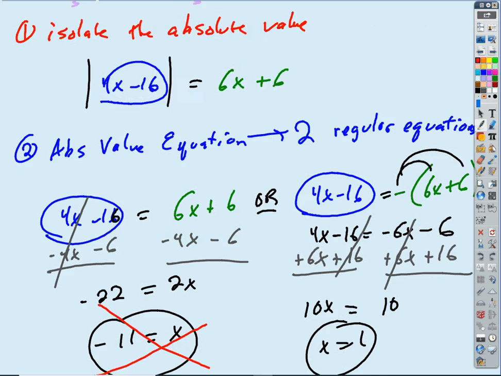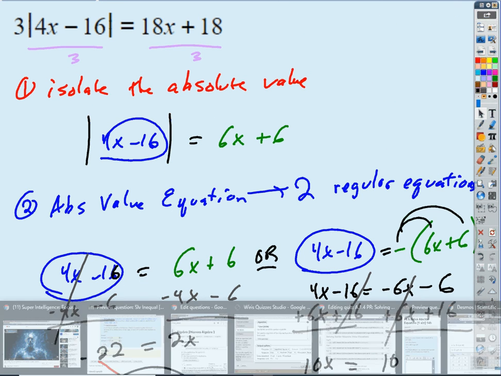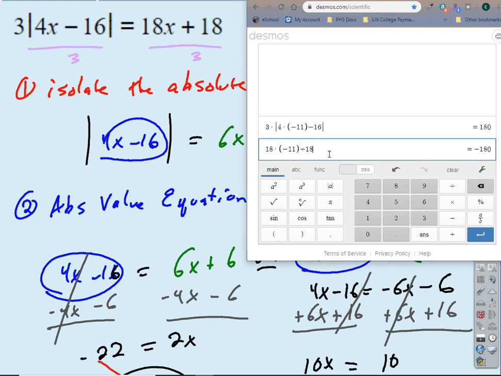Let's try 1. Now the nice thing is here, once I've done all that work, how do I plug in a 1? All I've got to do is just replace every place I had a negative 11, just turn it into a 1 inside the parentheses. See how easy it is? And then I get 36 on the left and 36 on the right side of the equation. So that did make it true, didn't it? So that's our only solution is 1.